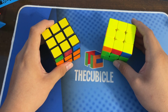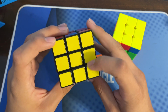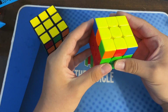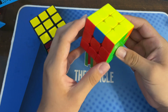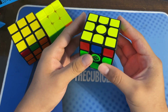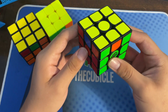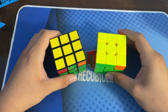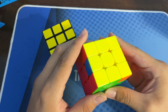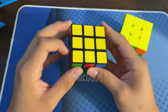The first thing that you're gonna wanna do is by just turning the top side, check if you could at least get two corners of the last layer solved, either diagonally, like as we could see here, or if I turn the top side, I got two horizontally solved corners. If by chance, while turning the top side only, you manage to solve all four of the last layer corners, you could skip this step and move on to the final step. Other than that, if you have horizontal corners, you're gonna wanna hold them on your left while being solved. And if you have vertical corners, you're gonna hold one of the solved ones on your left.